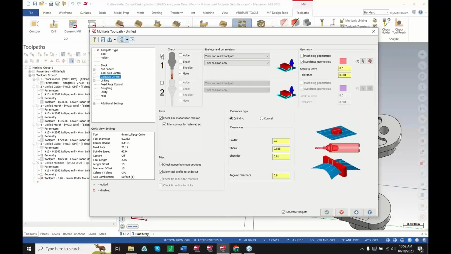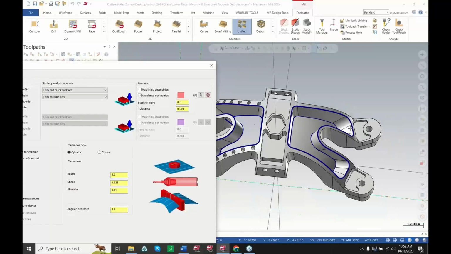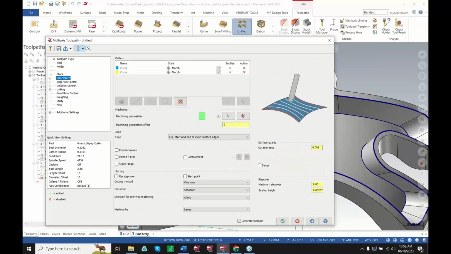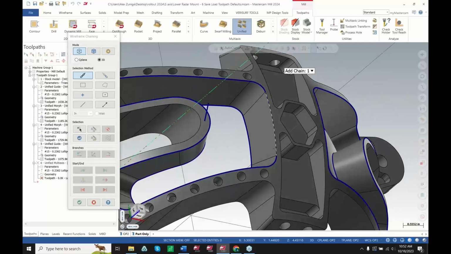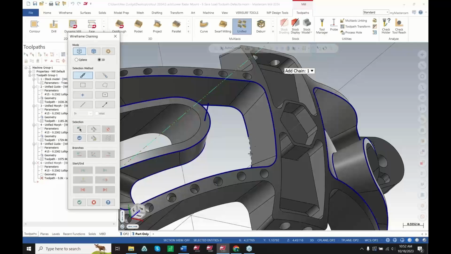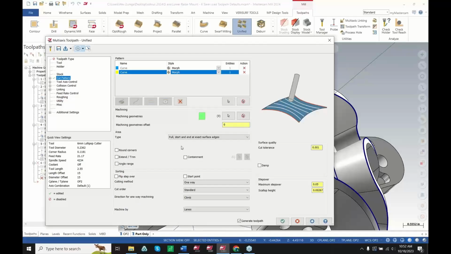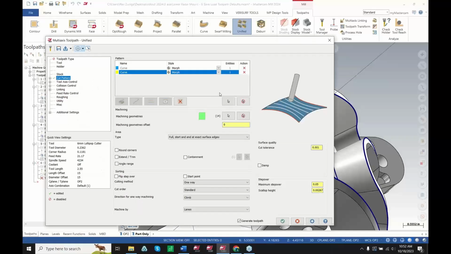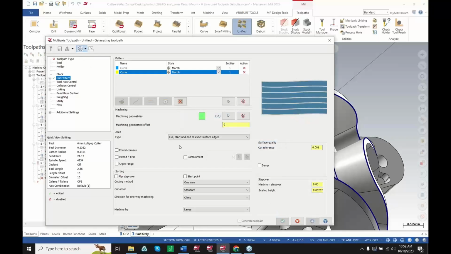In this case, I really don't need this check surface because I don't have any floor to deal with. So I can just turn that off altogether. But at this point, now I don't have to worry about doing anything other than picking the geometry I plan to use. So I'm going to pick my curves. And I'll pick my surfaces. And knowing that my defaults are set the way I want it to for that particular style, I can just hit the green check mark and I'm ready to roll.